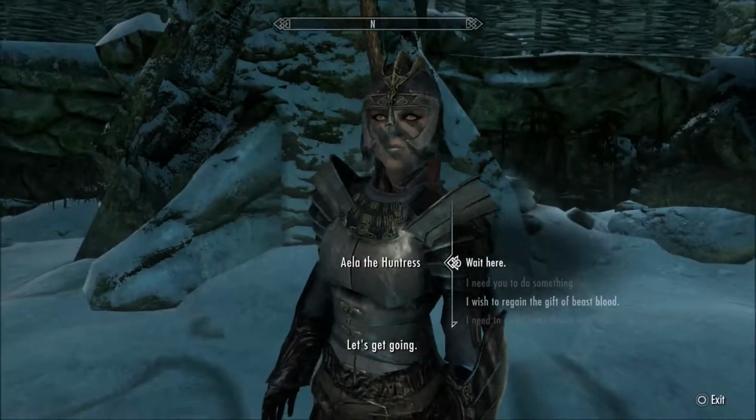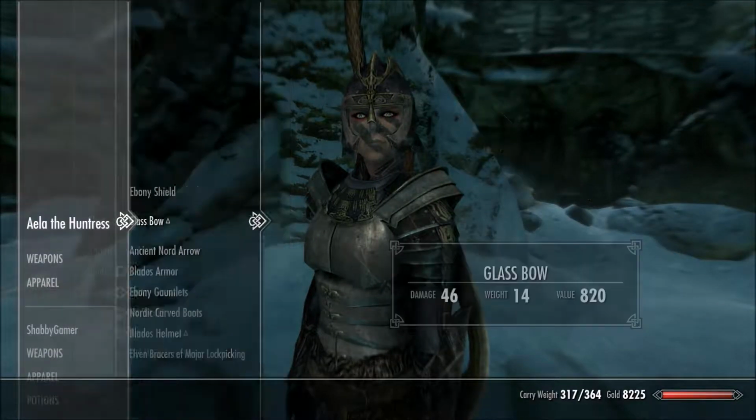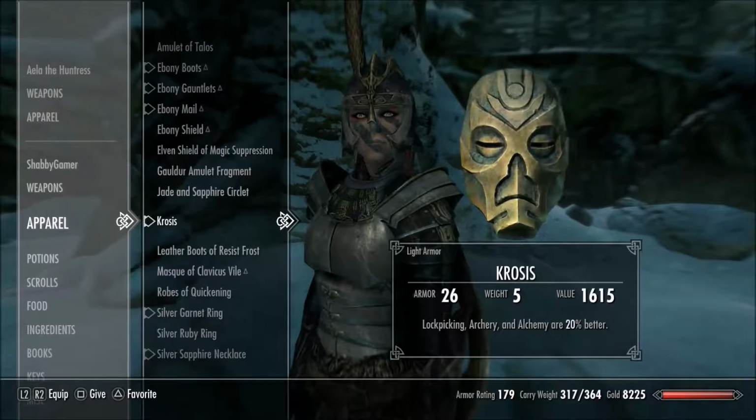But maybe Ayla can wear it. Let's get going. And I'll switch you when I want to buy something. That sounds better, doesn't it? Right. Apparel.